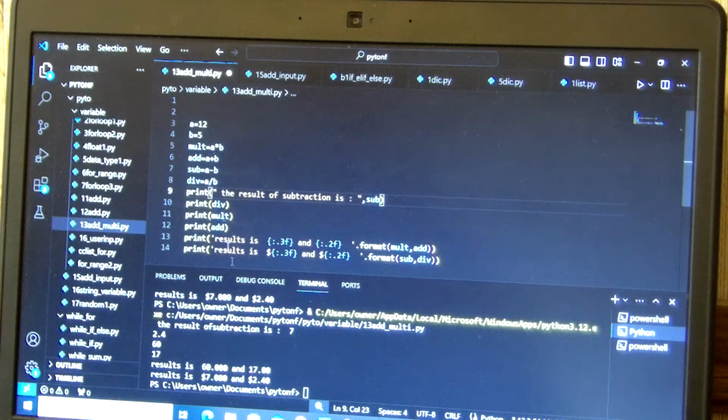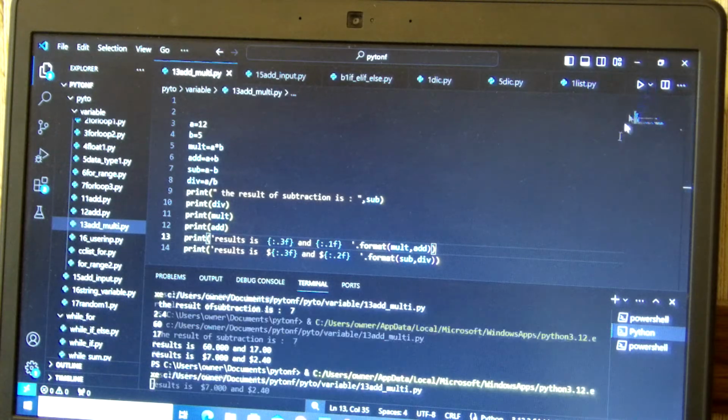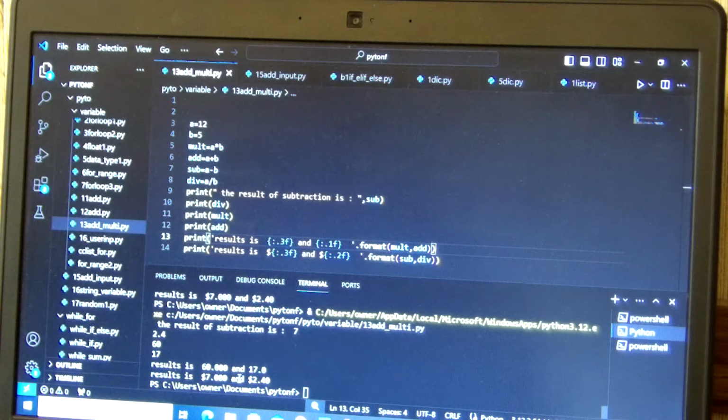Addition 12 plus 5 is going to be 17, and you can put 1 even, then this is going to be changed to 1 decimal place. This is addition 17.0.